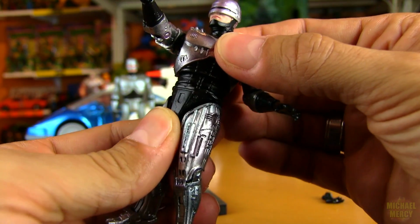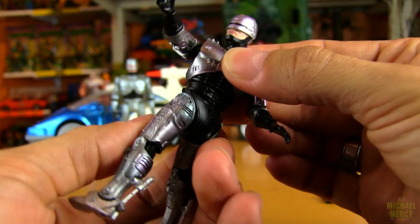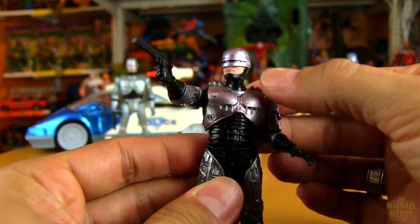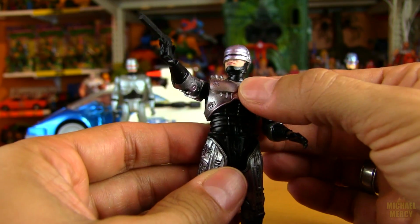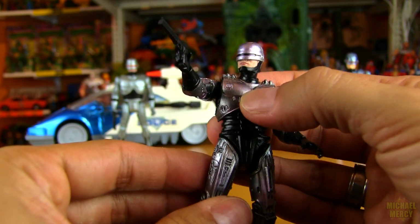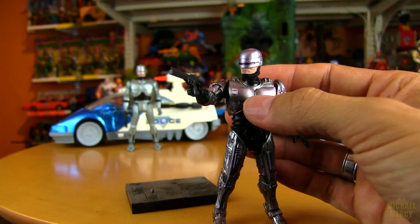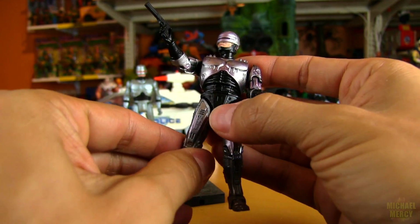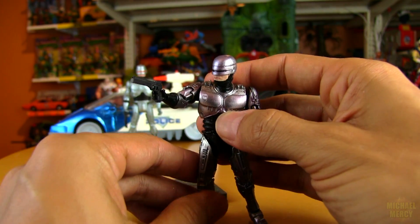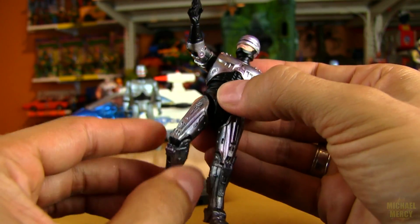Waist twist. Looks like it can do a 360, yeah. He's got a bit of an ab crunch too. Lots of cool posability in this guy. More of a Marvel Legends level of posability than a 1/18th scale. So that's a great job by Hiya. Definitely better articulation, posability, stability than a lot of modern Joes that are this size.